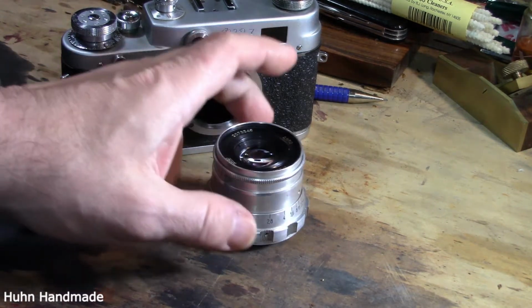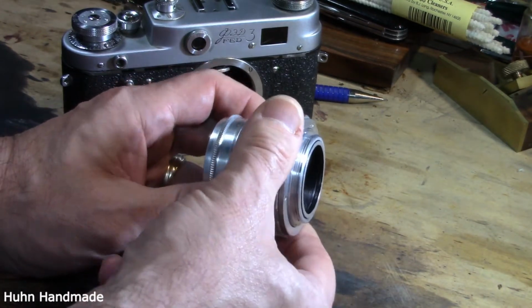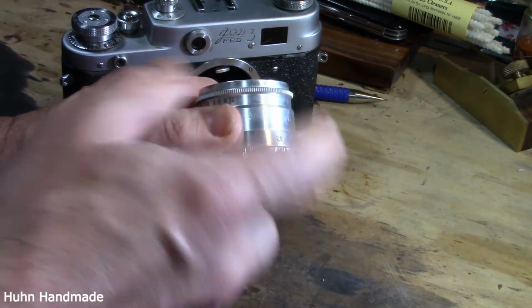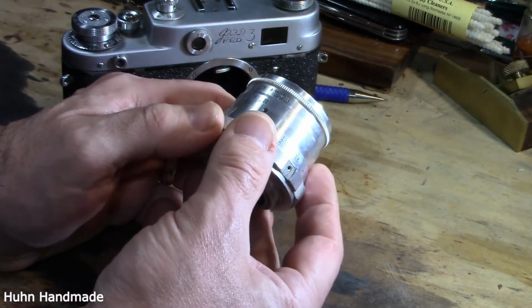Today's project is this Industar 26M lens. It's very similar to the Industar 61s and in its construction and focal length, everything else. It's just the previous model of that from what I've been able to gather.